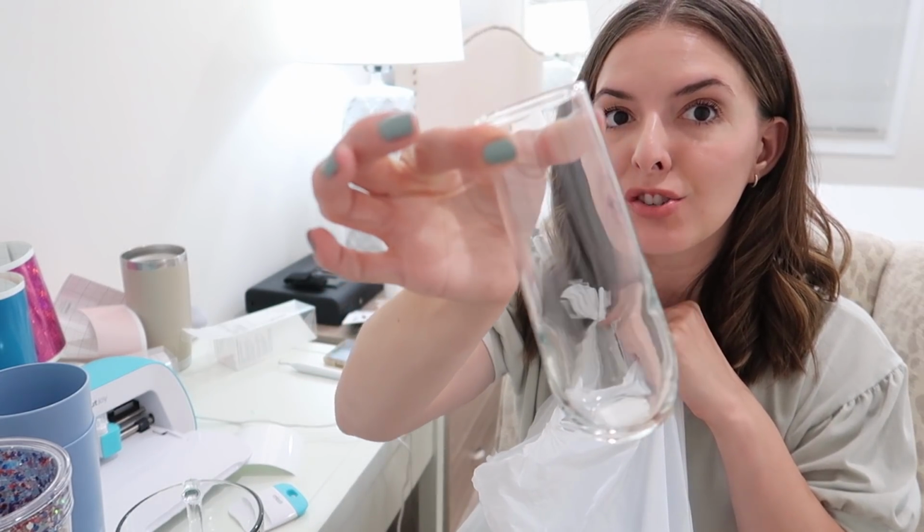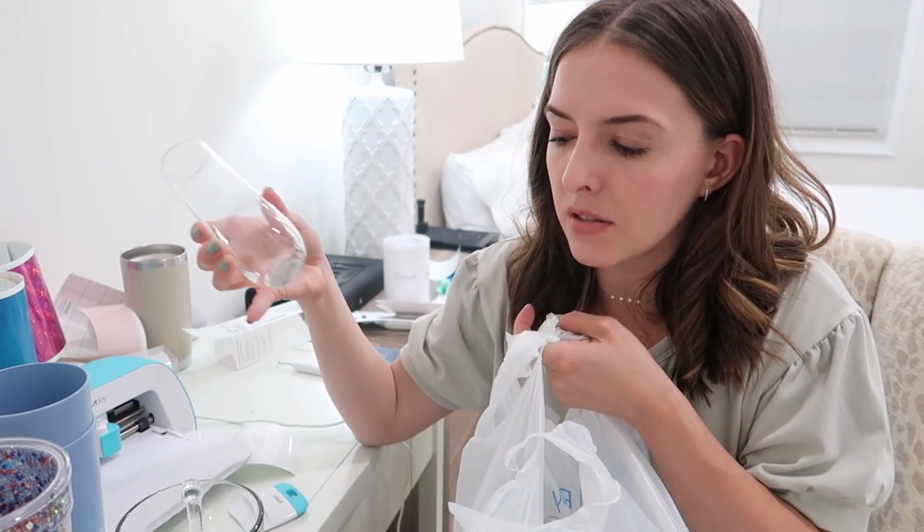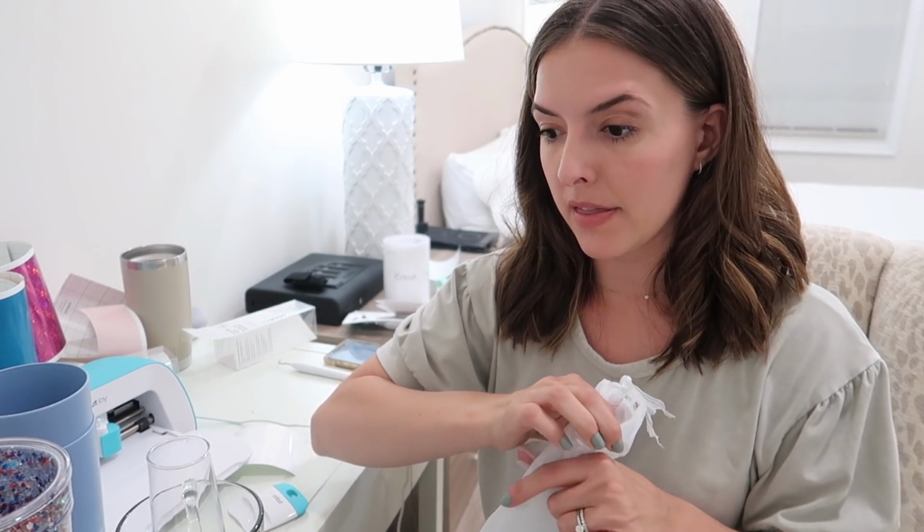I also got these champagne flutes. I see these all the time with people's names on them, especially for bridal parties. I've seen some that say bride. And again, everything that I picked up I got because it was very cheap. I didn't want to spend a bunch of money on overhead to create these projects, which is one of the reasons why I think creating an Etsy shop and having a Cricut is something that might be worth looking into.